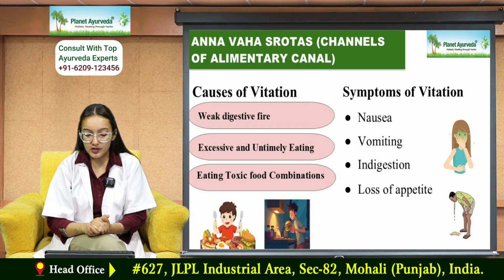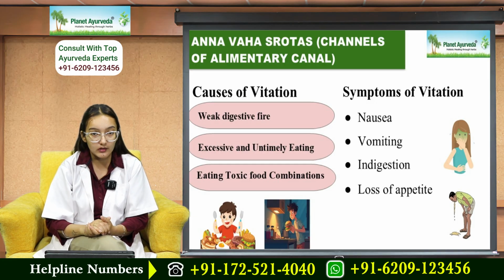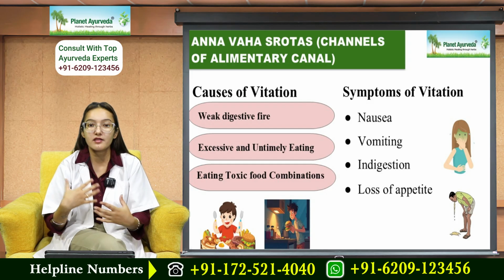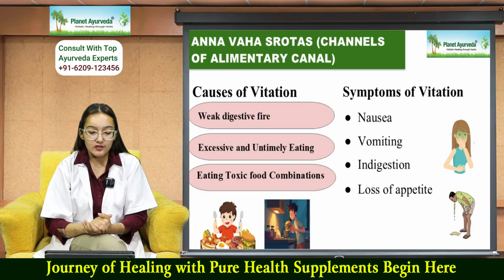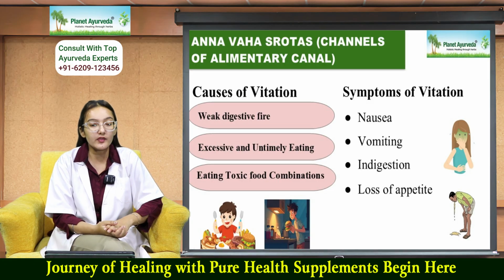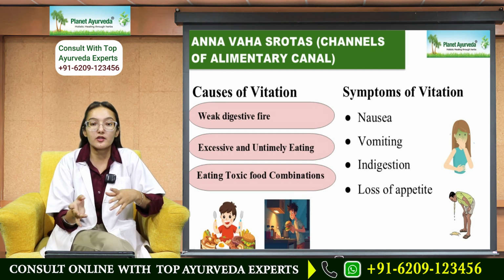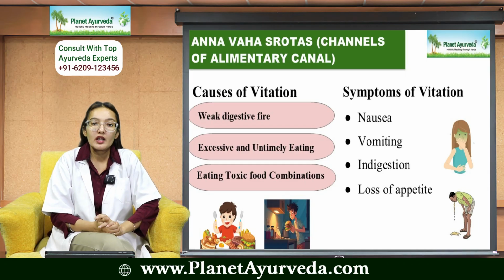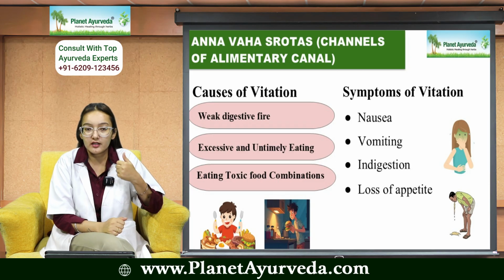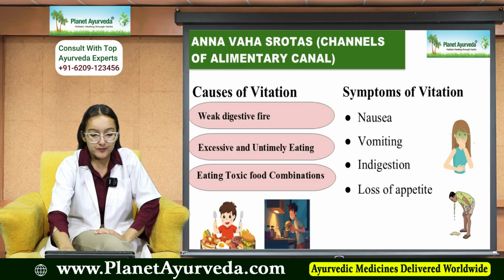In the symptoms, you have seen nausea, vomiting, indigestion, loss of appetite. Okay, acid reflux also comes into these symptoms. Burning sensation in the abdomen one may feel. So the causes of vitiation of channels of alimentary canal include weak digestive fire, excessive digestive fire. So in case of excessive digestive fire, one may experience the burning sensation in the abdomen, hyperacidity also. So whether the digestive fire is extensive, excessive, low, or irregular, the person will experience the symptoms.